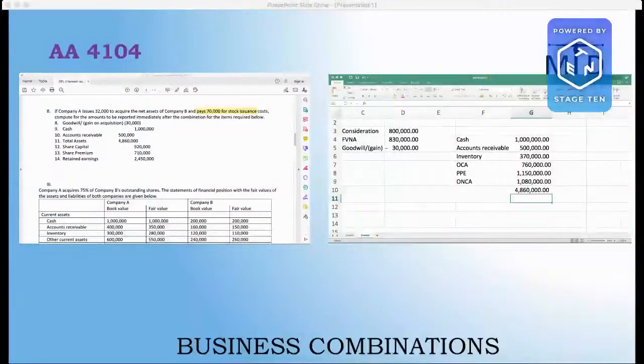Okay? So it's possible, class, that even though you're very forgetful and careless, you would still get the correct answer if the item you forgot about was not a factor or an issue in the problem. But again, I cannot emphasize this enough: make sure not to forget to include any resulting goodwill. Even without including goodwill in this solution, we are able to arrive at the correct answer because there was no goodwill to include in the first place. Because what was the result of the acquisition in problem B? It resulted in a gain on acquisition in the amount of 30,000.